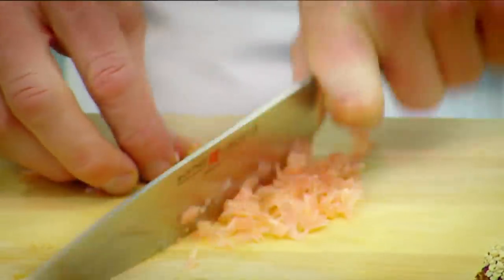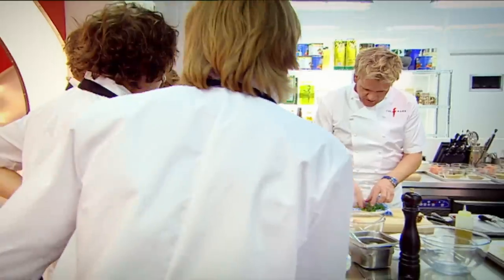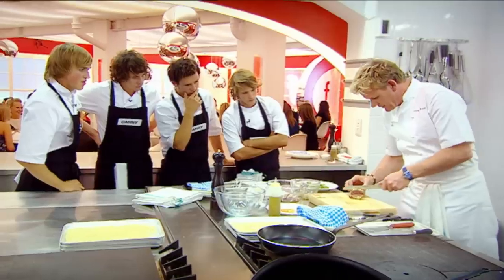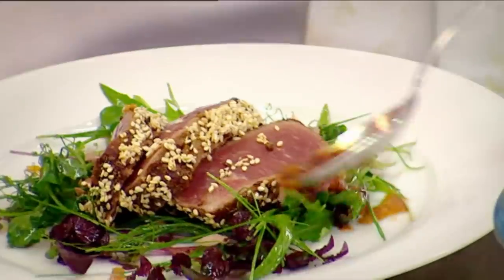This is a pickled ginger. It's a really nice way of cutting through as rich as the beef and give it a nice, vibrant kick. Okay, cress. It's very light and dainty, yeah? Lightly dress. And just spread these out. Nice big slices of beef. We put the base on the bottom to give it a little bit of height. Mix up the vinaigrette, and then look, bang, just over.